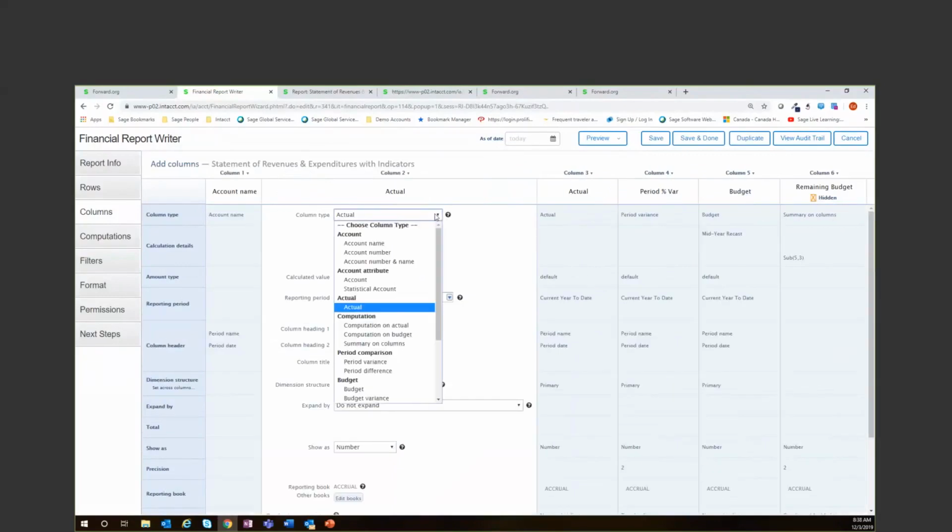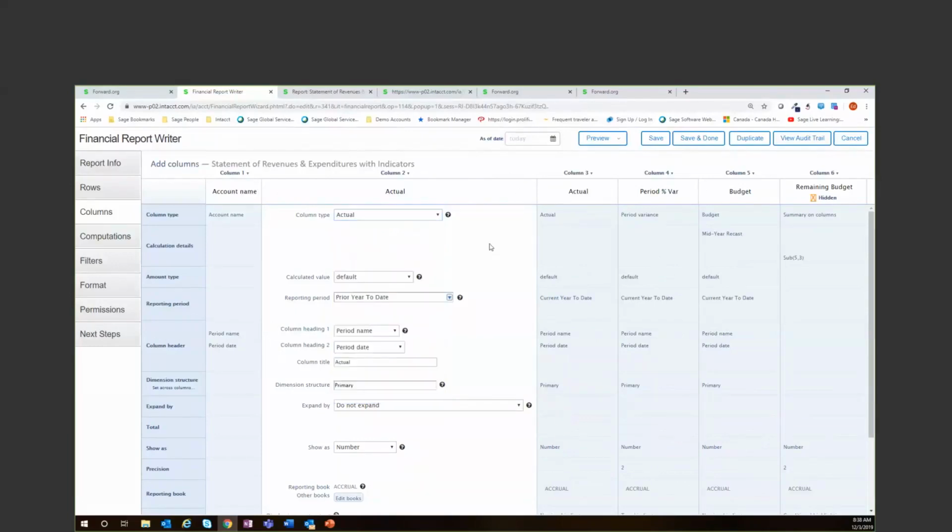So whether I'm pulling in information of actual, whether I'm doing a computation on the actual, on the budget, whether I would like to do a period balance, or maybe it's just a budgetary amount. So I could have one column being my actual, one column being my budget, and then I could have a variance on the third column if I wanted to go ahead and do that as well.